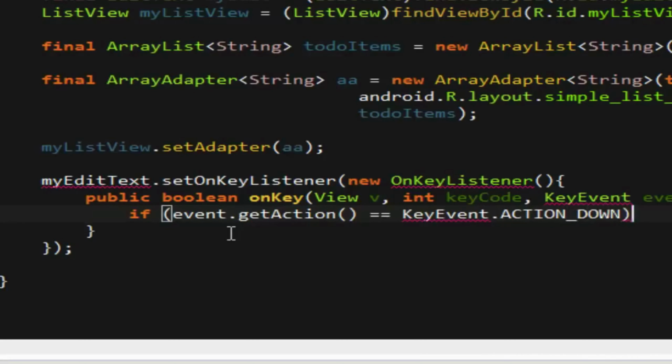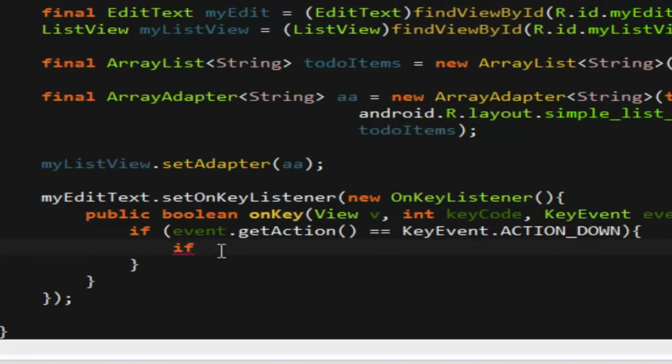If that is the case, we want to check and see if, sorry, that's uppercase, if event. Sorry about that. So we want to make sure that if, holy, I just forgot that up there. All right, I'm going to show you here.